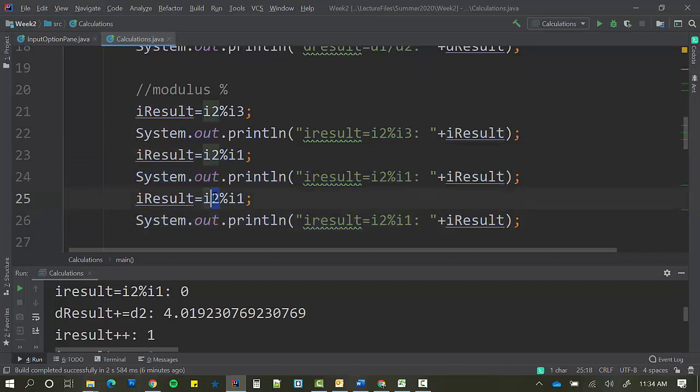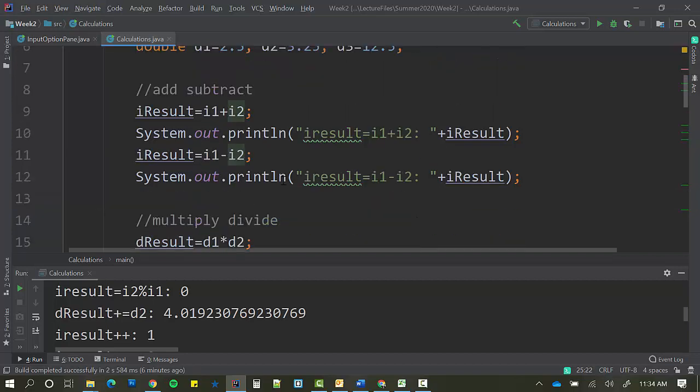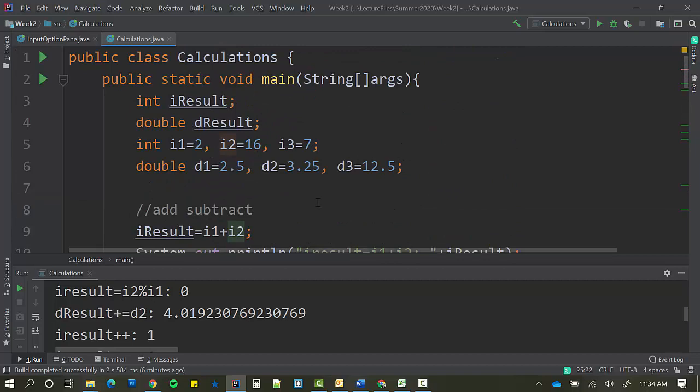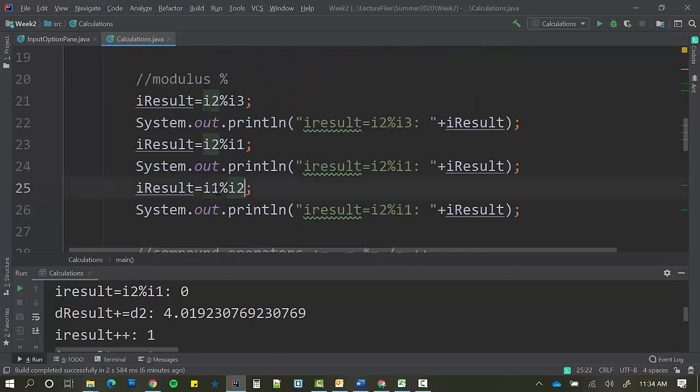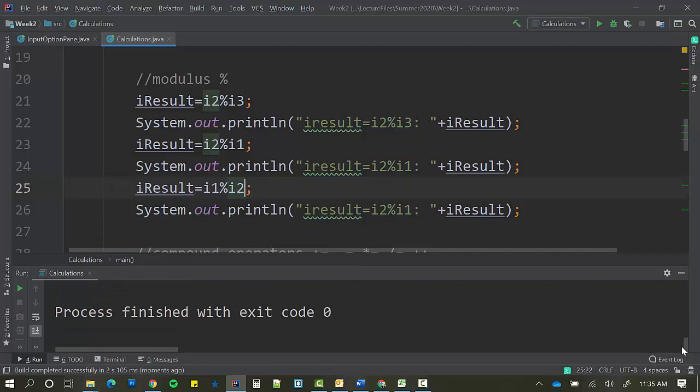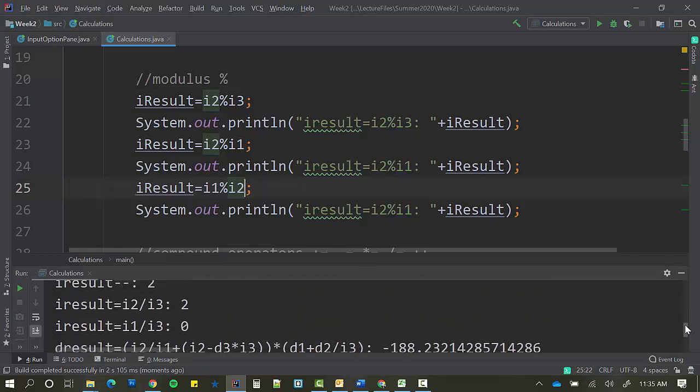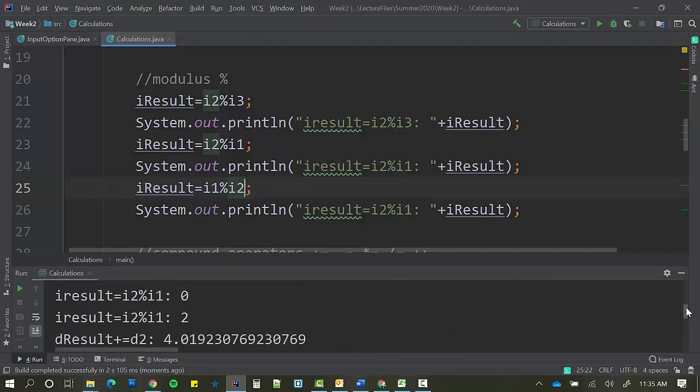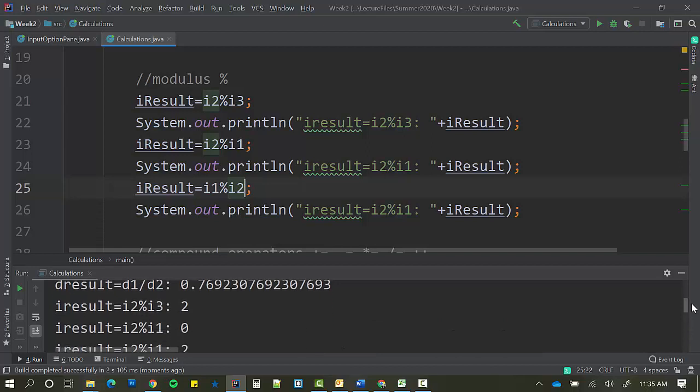I'll go i1 remainder i2. Now i1 is 2, i2 is 16. So I've got a small number divided by a big number, and I'm going to check to see what the remainder is. Here we go right here.